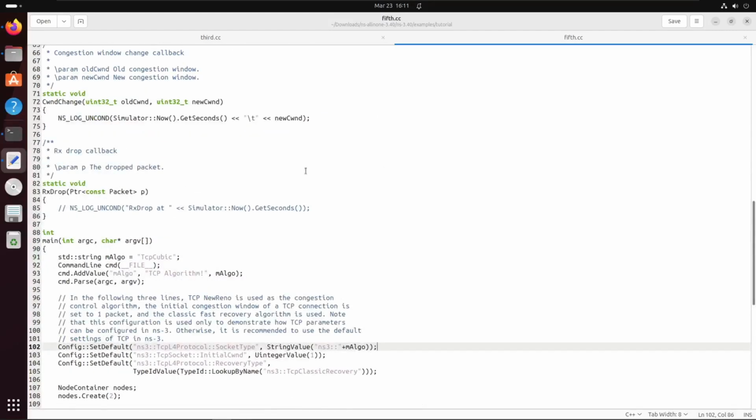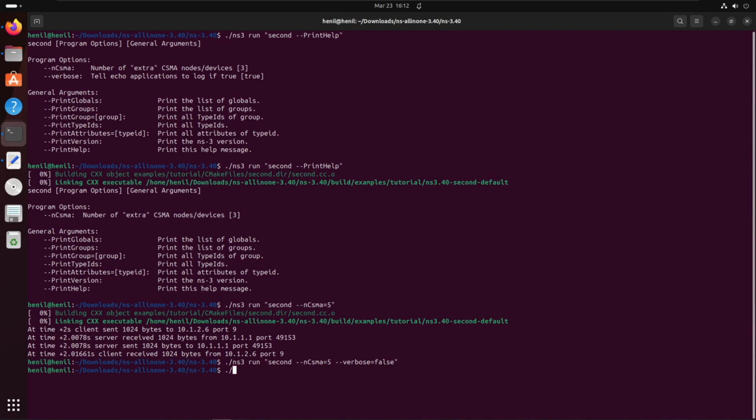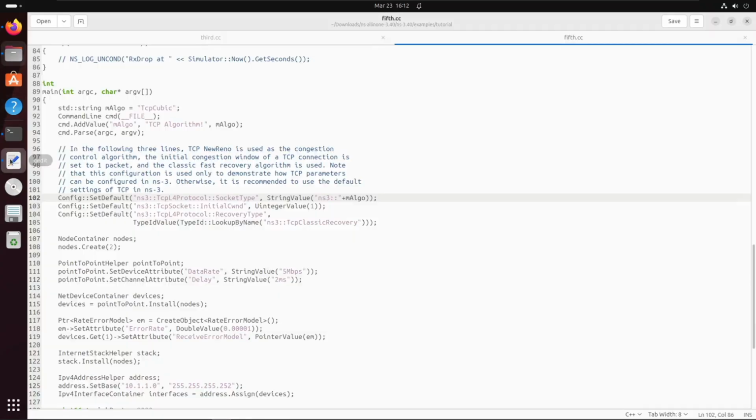Now let's say we want to simulate TCP BIC. How can we change it? Let me just type clear, and we want to run the fifth.cc file. Let me do one change over here.